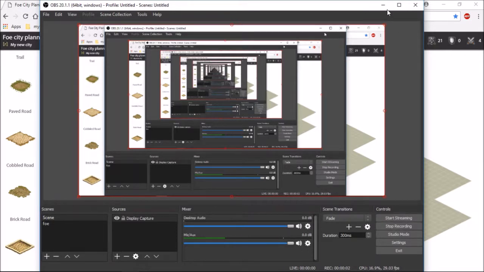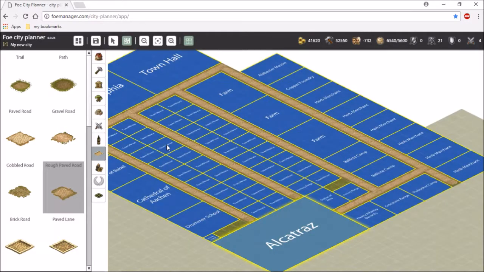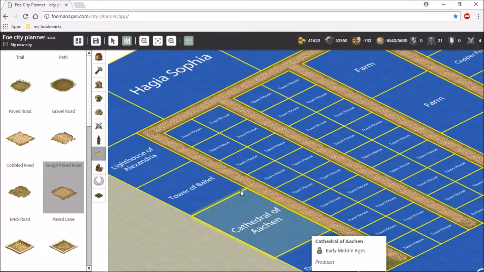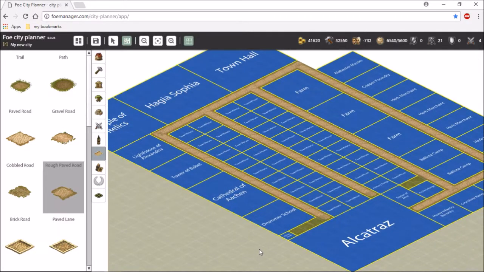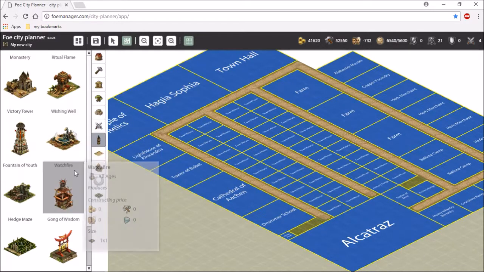Okay, I'm back, guys. I fooled around with it for about 20 more minutes or something like that. As you can see, all my roads are pretty much straight. Well, they are straight. I was told, when planning out a city, that you always want to try to keep your big buildings on the outside if possible. You can see I have a few open spaces here for if I get any more victory towers or any of the cool little buildings that you might be able to get. Wishing wells, the watchfires. Those would fit.